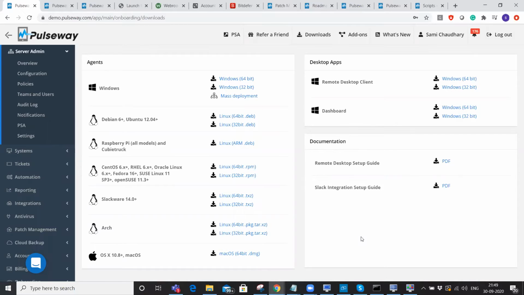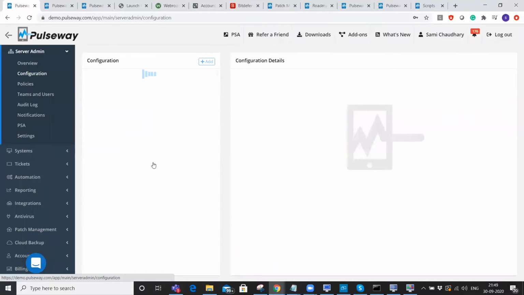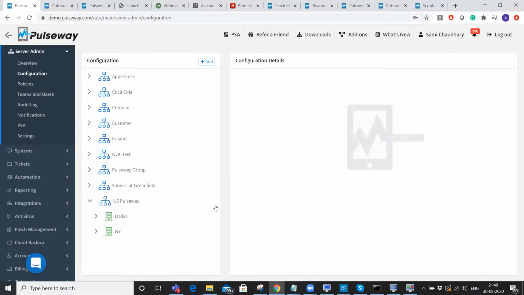So under the download section, you will see which operating systems we currently support. Under the agent section, as you can see, we have support for everything ranging from Windows servers and workstations to the Linux family, Raspberry Pi, and Mac devices as well. Once we talk about having the agents, we'll also talk about how to separate between the devices, because different kinds of devices may have different requirements or settings that you may need to apply to them.